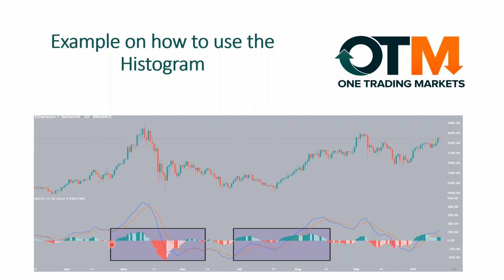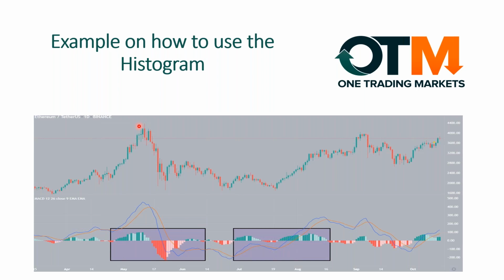Sure. Like I said, the histogram is an early sign of when a crossover will happen. So notice when we lost momentum here, we knew a crossover was about to happen. It showed us that the sell pressure is very low. The red one is the sell pressure, the green one is the buy pressure. It's very low, so we could be seeing a crossover happen. Then we saw the crossover, which was our second verification that this is a good time to buy. Then we bought here and we made this amount of profit.